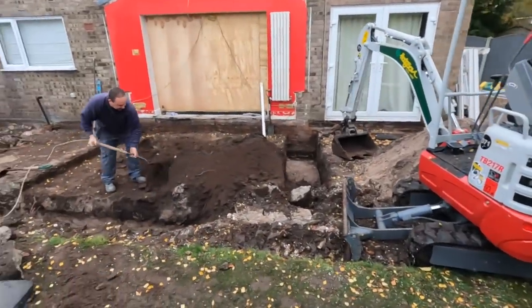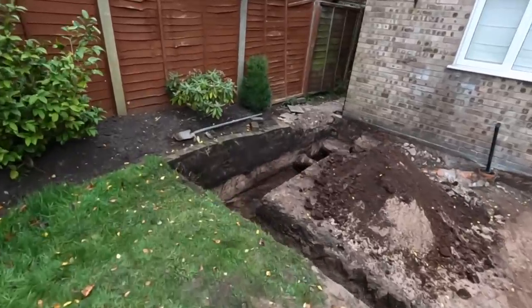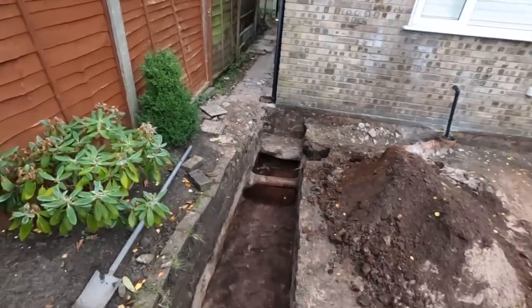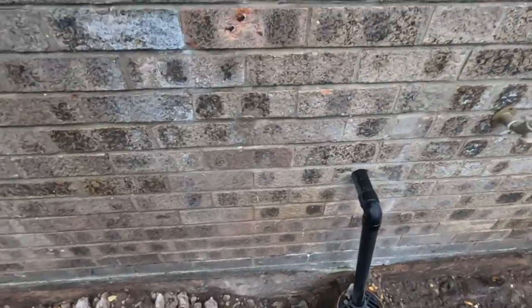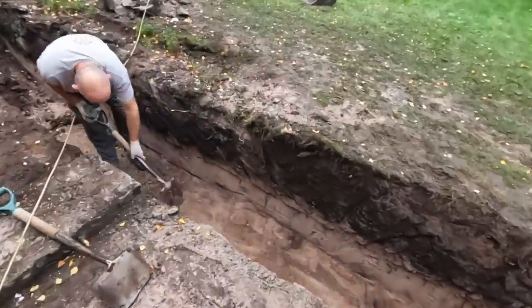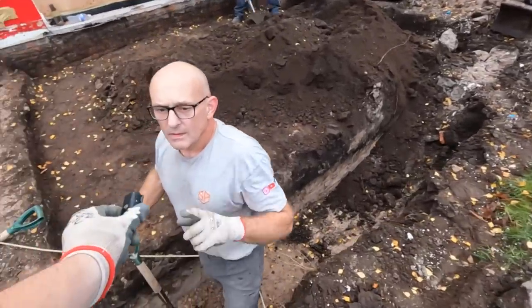Right now, me and Jason have just been taking some of that pile away, and Dad has been doing this with the pipe so we can get some concrete under it and under the house a bit more too. There's the pipe he was looking at yesterday, so we're going to see what the inspector says and then try and fix this up. I'm sure Dad can explain to you in a minute why it needs fixing. We don't have to fix that today. Do you have any words for the public?